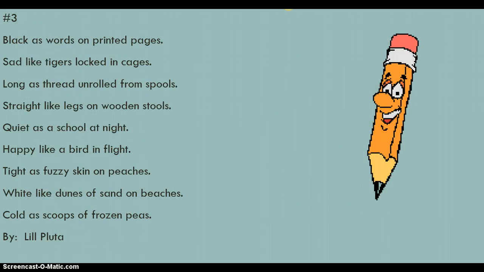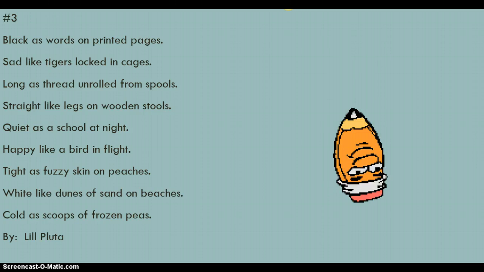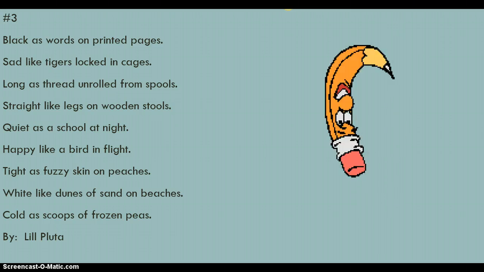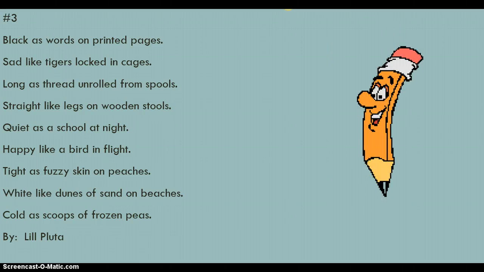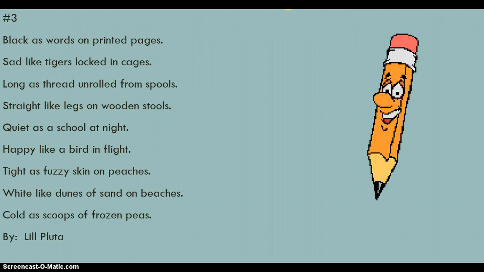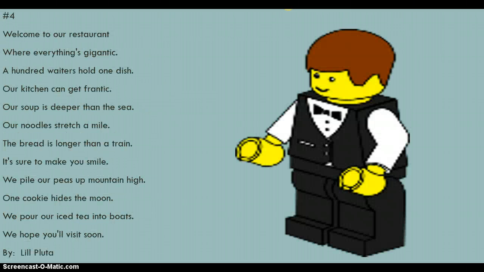Number 3. Black as words on printed pages, locked in cages. Long as thread on spool, straight like legs on wooden stools. Bright as a school at night, happy like a bird in flight. Tight as fuzzy skin on peaches, white like dunes of sand, as cold as scoops of frozen peas.